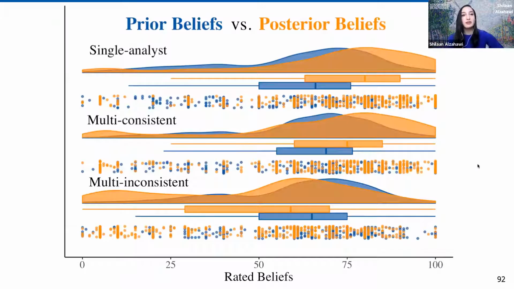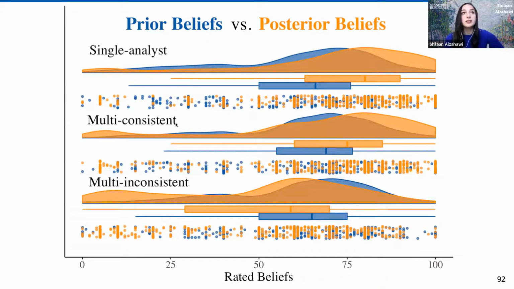So here's another graph in which we show the distribution of prior beliefs and posterior beliefs by condition. So you have the prior beliefs in blue and the posterior beliefs in orange. One comforting thing that we can notice immediately is that the distribution of prior beliefs is very consistent across the three conditions. So in a way, randomization did not fail. We know that people had similar distributions in terms of their prior beliefs before being allocated to one of the three conditions. Now, in terms of the posterior beliefs, you can see a very clear shift in the distribution in the multi-inconsistent results, in the sense that people shifted left, their beliefs decreased, and you also can see a bump right here somewhere between 0 and 25%.